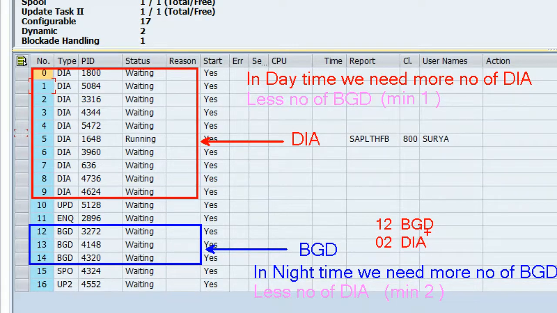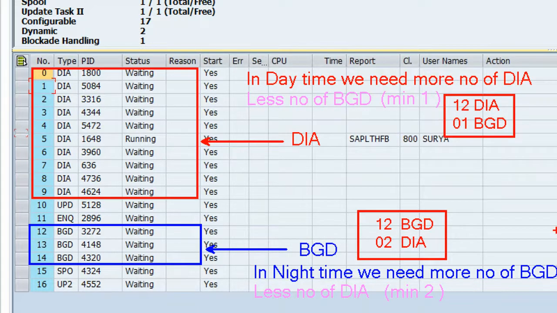Because the minimum is 2 in dialog. But in daytime, 13 dialog work processes and only one background is sufficient easily. We need this. In daytime we need more dialog work processes and fewer background, and nighttime is quite opposite: more background, fewer dialog.